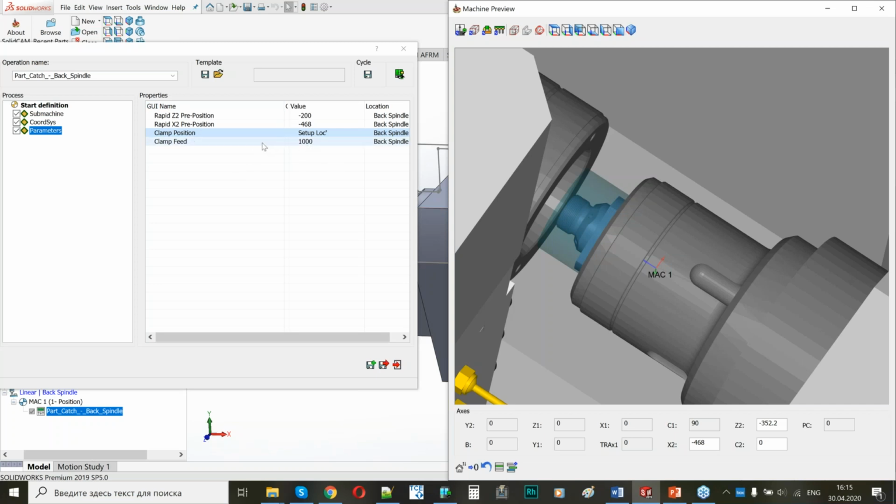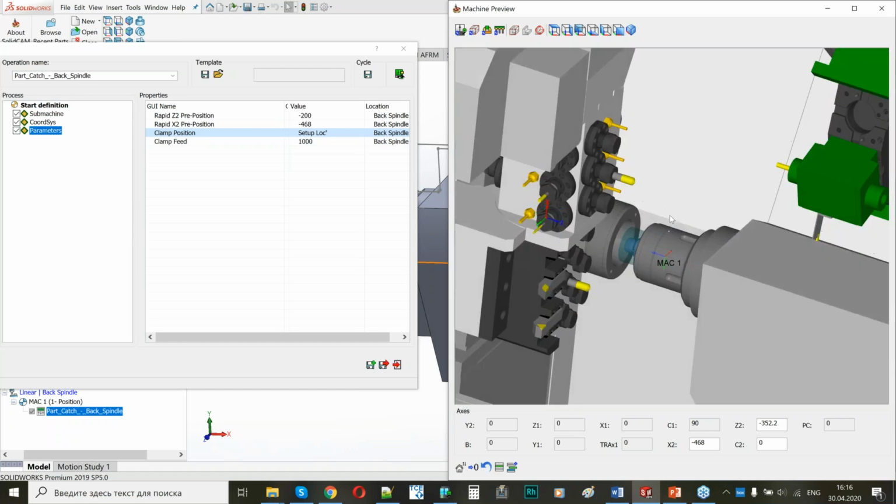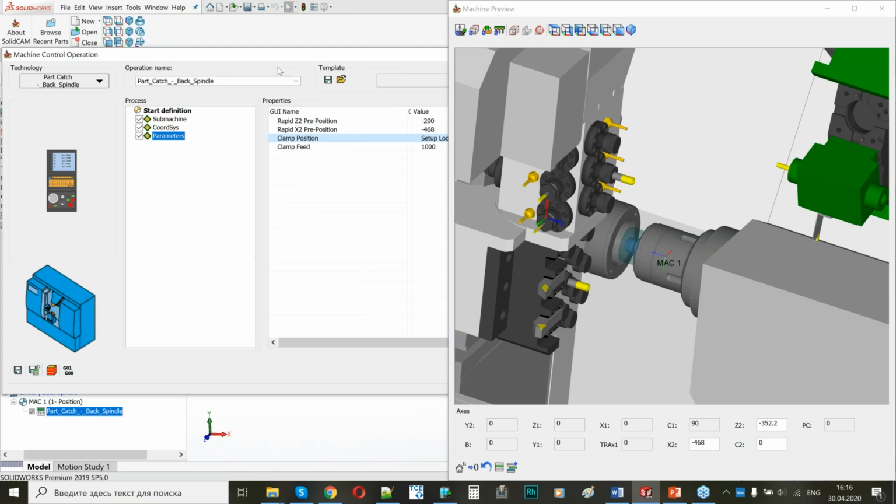During this process, I'm not going to use millimeter per revolution. I should use millimeter per minute, so G98. We have this information inside the post processor, and you can input the speed of back spindle movement during the synchronization. I will remind you that this process proceeds during the rotation of main and sub spindle. They rotate together with the speed which we added at the previous operation. So I will apply this.